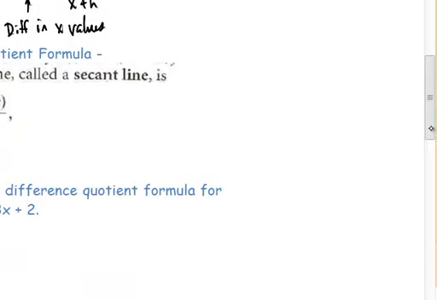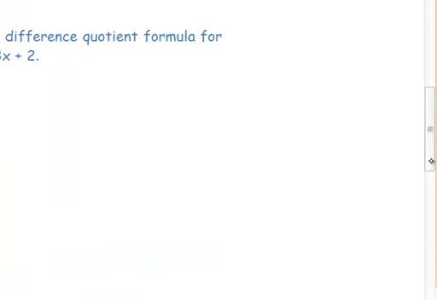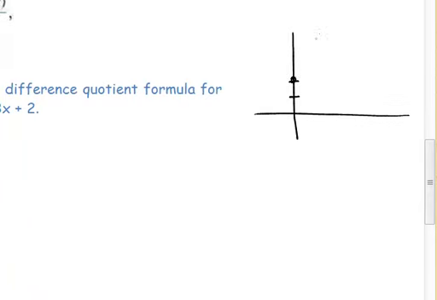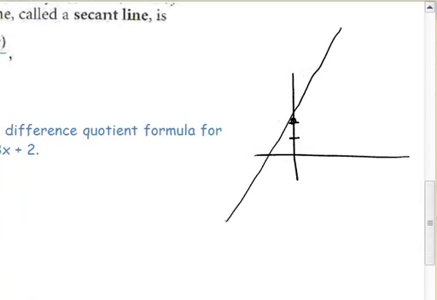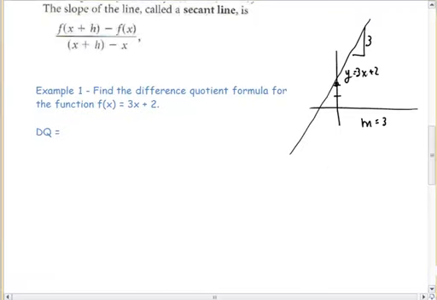So now we're going to apply that difference quotient to a simple linear equation. And I just want to remind you guys that this is a linear equation that has a y-intercept of 2 and a slope of 3. And that would be 3x plus 2. Now we all know that the slope of this equation is 3. So when we do the difference quotient, we should end up getting the difference quotient equal to 3. So here we go. We're going to start out. I'm just going to write out the general formula.